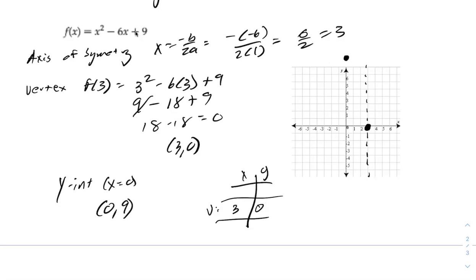Right? If I wanted to, I could go up to 0. I know 0 is 9, so I'll go 3 on this side, 6, and it's exactly going to be 9 also. See, something like this. There you go. Again, if I wanted a max or min, it is a min, it's opening up, and my min would be the y value, which would be 0. That's the lesson.